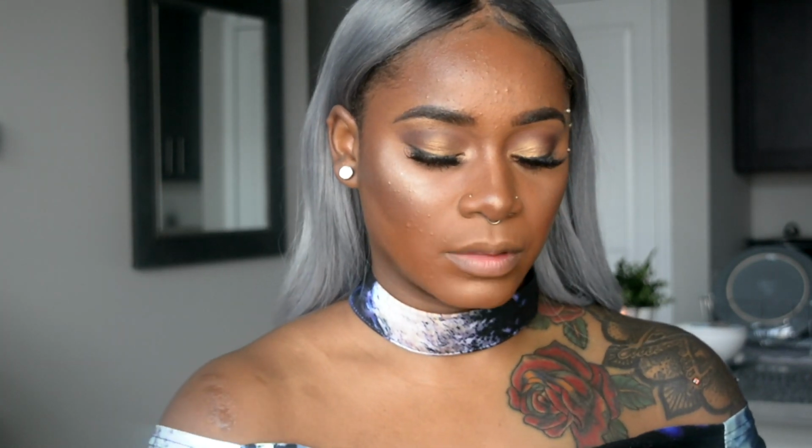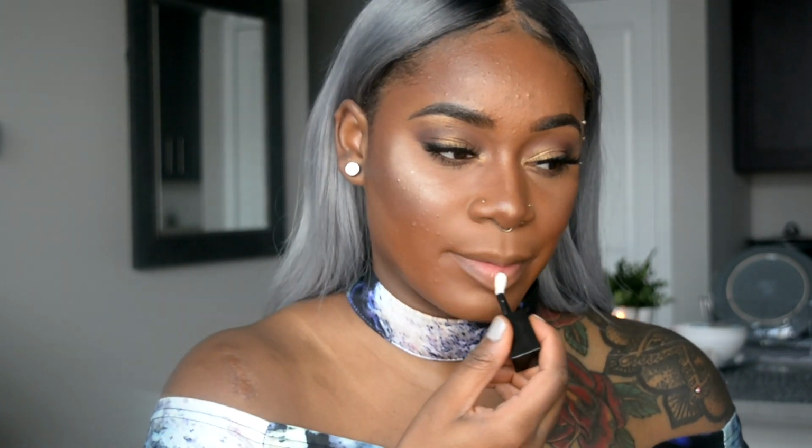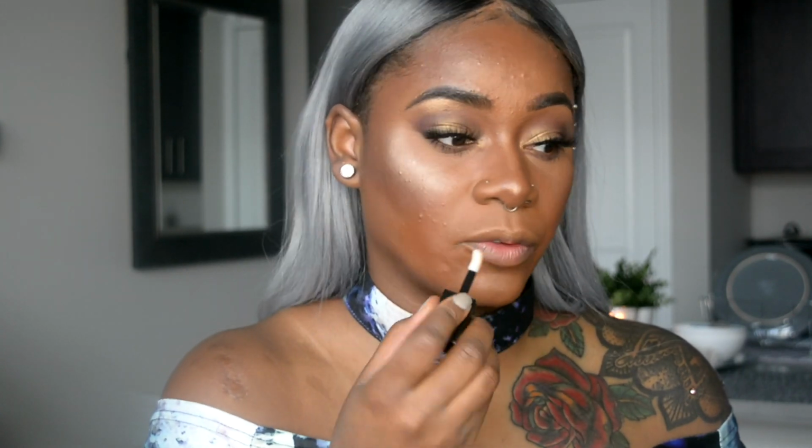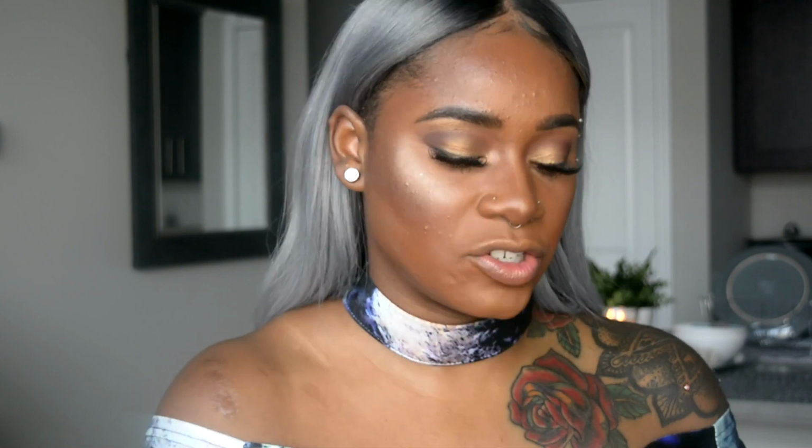And for lips, I think I want to do something kind of nude. So I'm going to go in with the Makeup Forever Ultra HD. This is the best primer for liquid lipsticks for the simple fact that it keeps your liquid lipstick hydrated. It makes your liquid lipstick stay all day long, as well as staying super hydrated, so it's more of a moisture effect than a super drying matte effect. And I'll show you guys what I mean in 1 second.